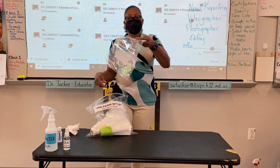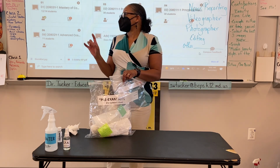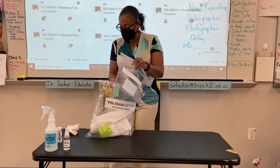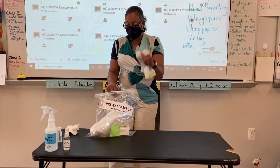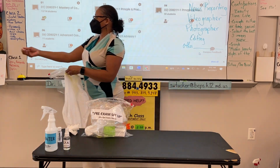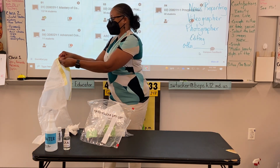You have a bag labeled trash and waste, and there should be a roll of paper. Darling, could you grab a roll of tape right over here in that box, please? Thank you. You must have a trash bag. The trash bag, thank you so much, darling. The trash bag will go on the floor, but you're going to open it.